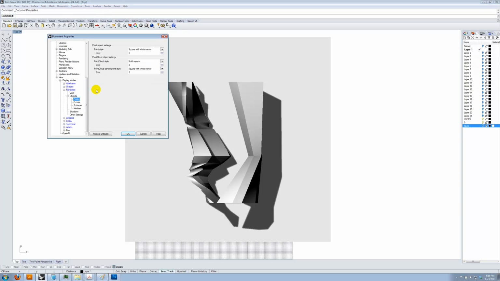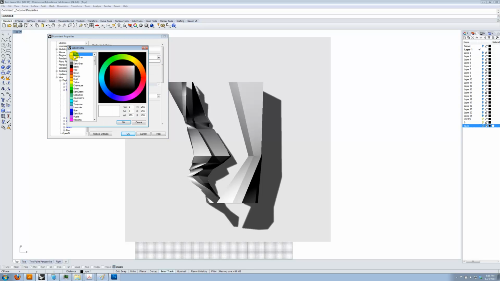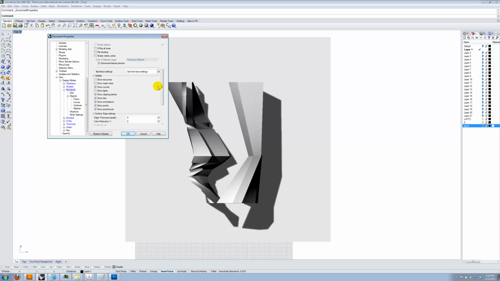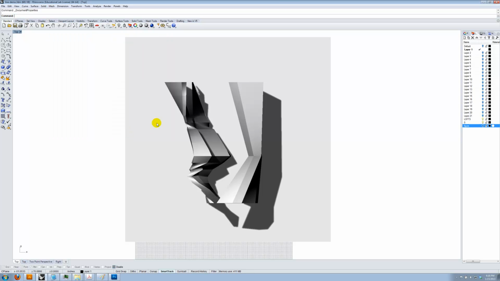You can experiment. I wouldn't do it now, I guess, but if you go to rendered, you can play with the properties. I changed the background color to a solid color, and I changed it to a white swatch. I didn't play with anything else, but you want to make sure to be using scene lighting, and ambient color black. Click OK.